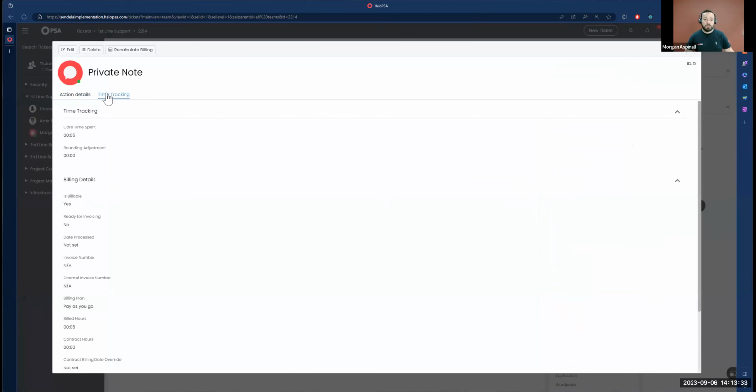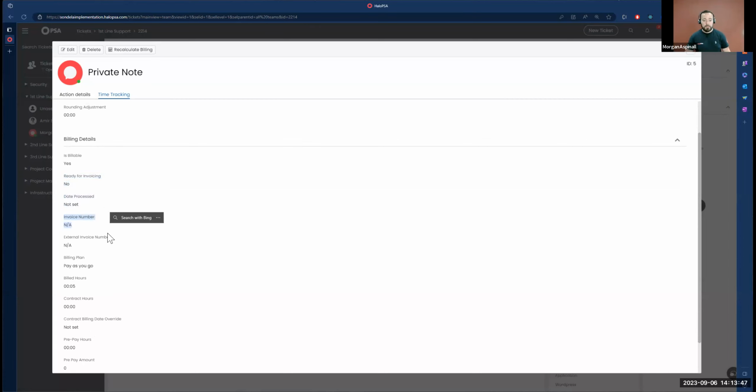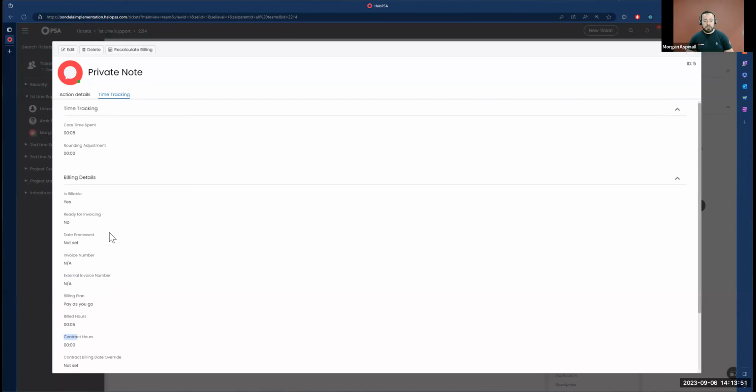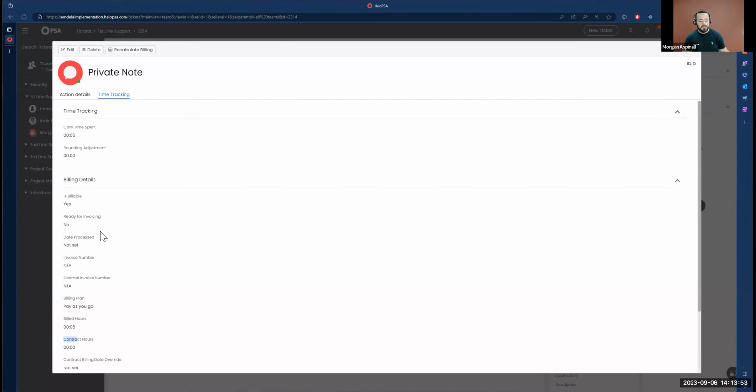And then in our time tracking tab, we have all of our billing details. So, is this time entry billable? If it is billable, is it in our ready for invoicing section? Has it been invoiced? If so, what's the invoice number? What are the billed hours? What are the agreement hours, and so on? So this can give you an overview of all of the relevant billing details for this particular action.